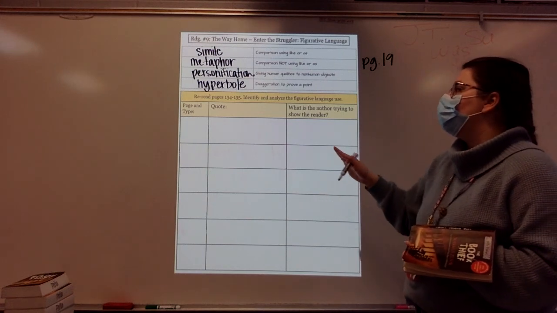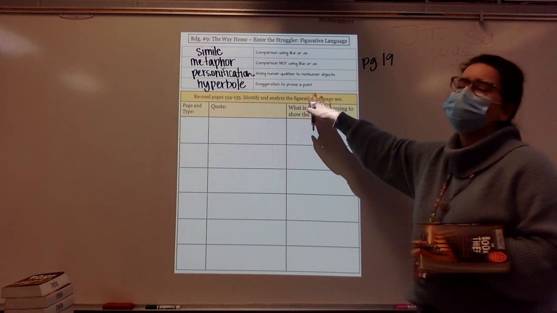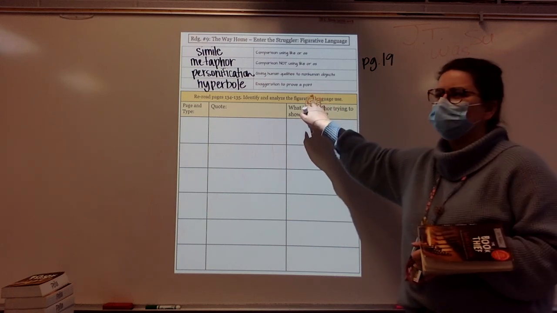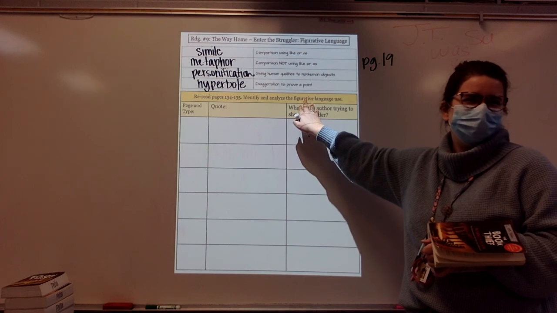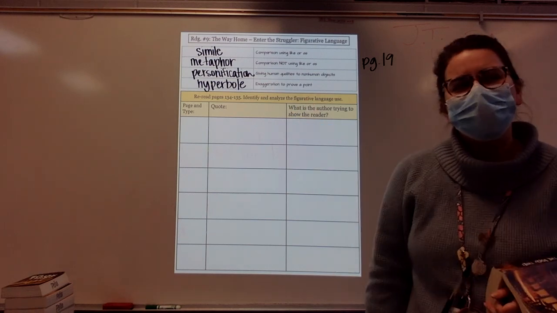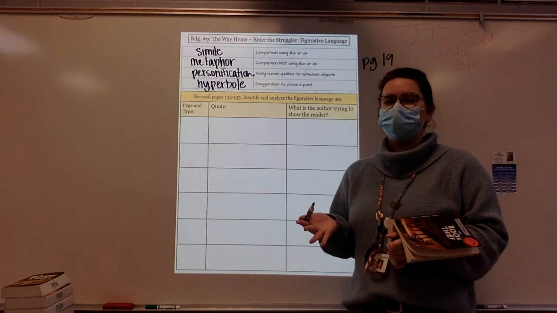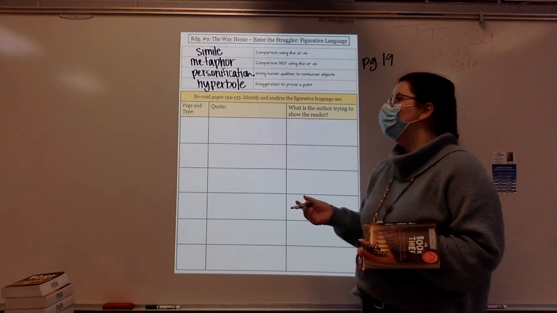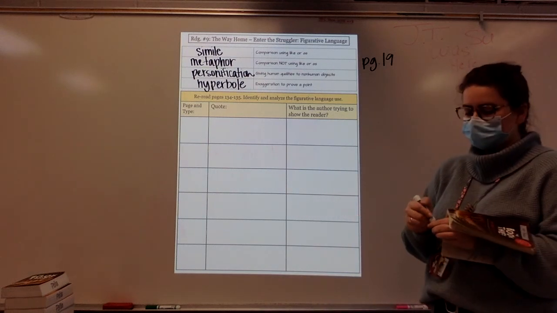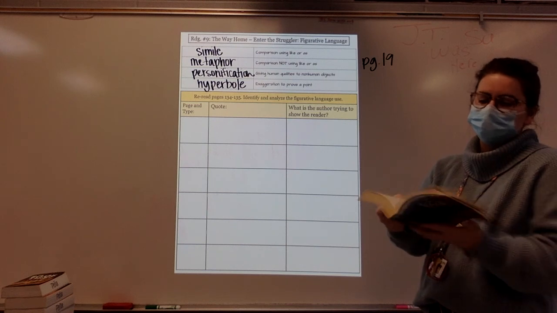Okay, so we've got a hyperbole. That's one of our newer terms. It's an exaggeration to prove a point. What would be an example of a hyperbole? These are sometimes hard to think about. What, Eli? I was dying of hunger. Now, you've probably said that before and felt like it was true, but was it true? Probably not.